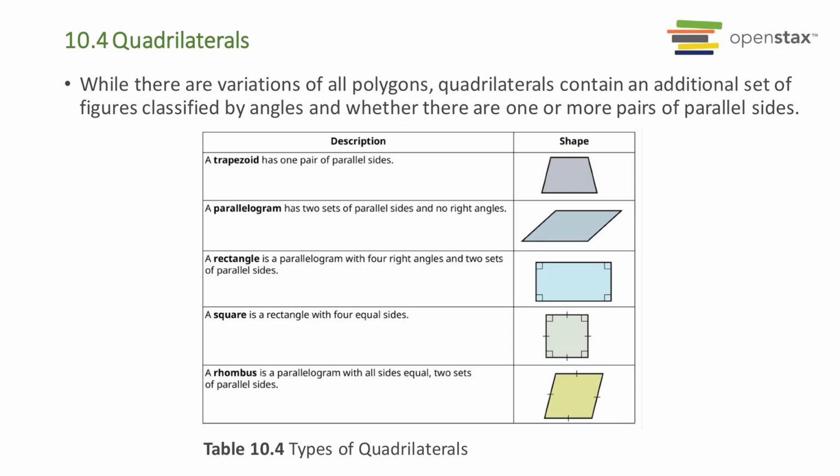A special subgroup that we talked about, the four-sided polygons, is the quadrilaterals. They make up their own little subgroup in geometry of four sides. So let's talk about the difference between the different quadrilaterals. The first is a trapezoid. A trapezoid has two parallel sides and then two slanted sides. The two parallel sides, of course, never intersect. And then these two slanted sides give us that trapezoidal shape.